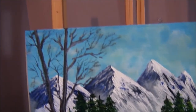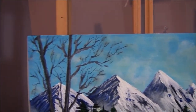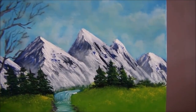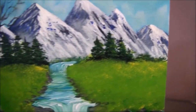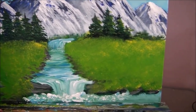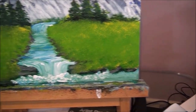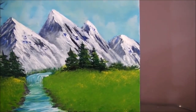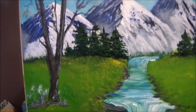See, you can't even tell with the watercolor pencils all those little tiny skinny lines. Nobody would ever know. That'd be your little secret. Yours and mine. See, nice little trees in the background. Water's coming out from the back there. It's coming down, down, down, spreading out on the bottom there. So it doesn't look like it's cutting the picture in two, because you got lots of little different jagged edges and things, right?